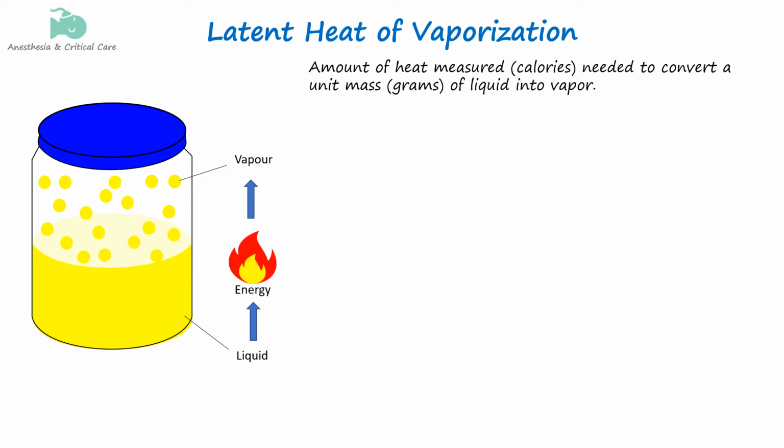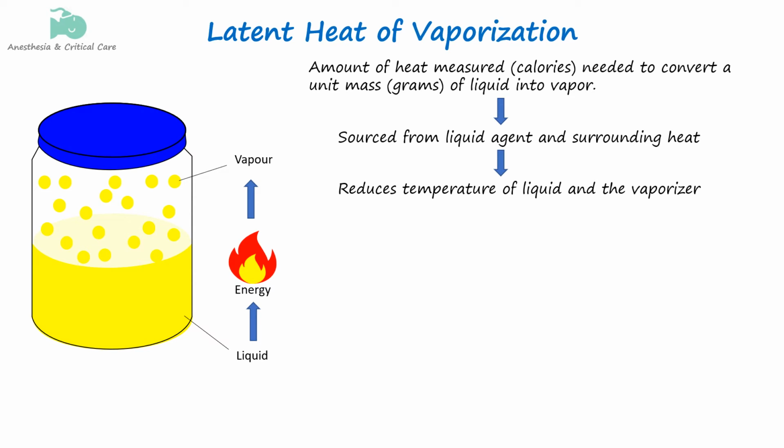for vaporization. During the vaporization of an anesthetic agent, the necessary heat is drawn from the remaining liquid agent and its surroundings. As vapor forms and heat energy is lost, the temperatures of both the vaporizer and the liquid agent decrease. This temperature drop causes the vapor pressure of the anesthetic to decrease. Without any compensatory mechanism, this decrease in vapor pressure would lead to a reduced output of vapor.